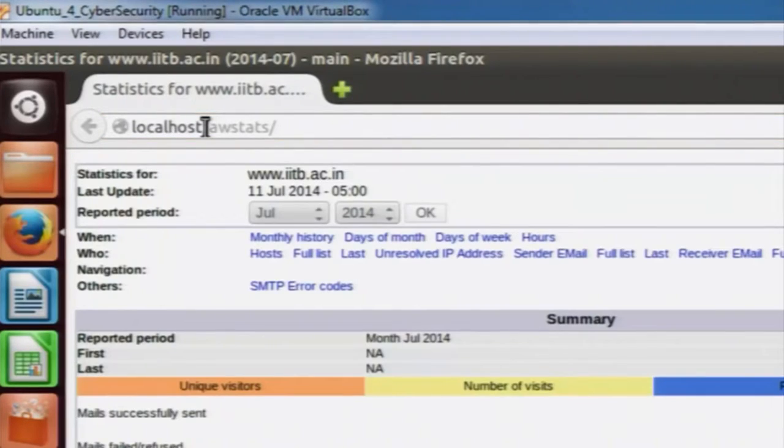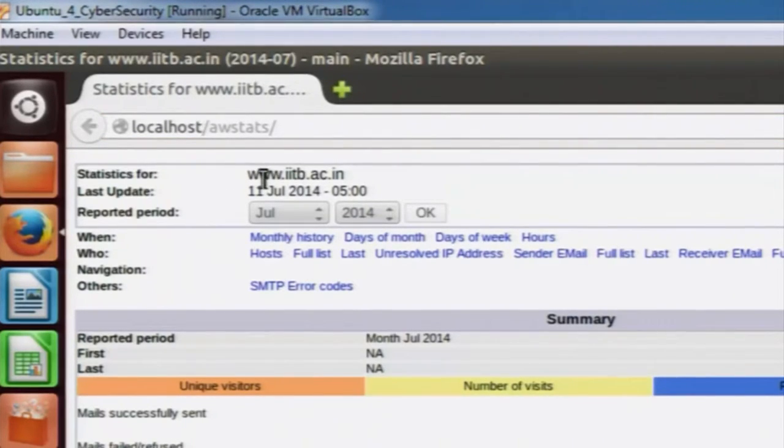For running this tool, first you have to do some configuration. This configuration will be explained during the lab session. The two important changes you have to make in the configuration file are: you have to specify the log type as M, where M stands for mail server, since we will be doing the analysis on a mail server now, and then you have to specify the path inside the configuration file for the mail server log.